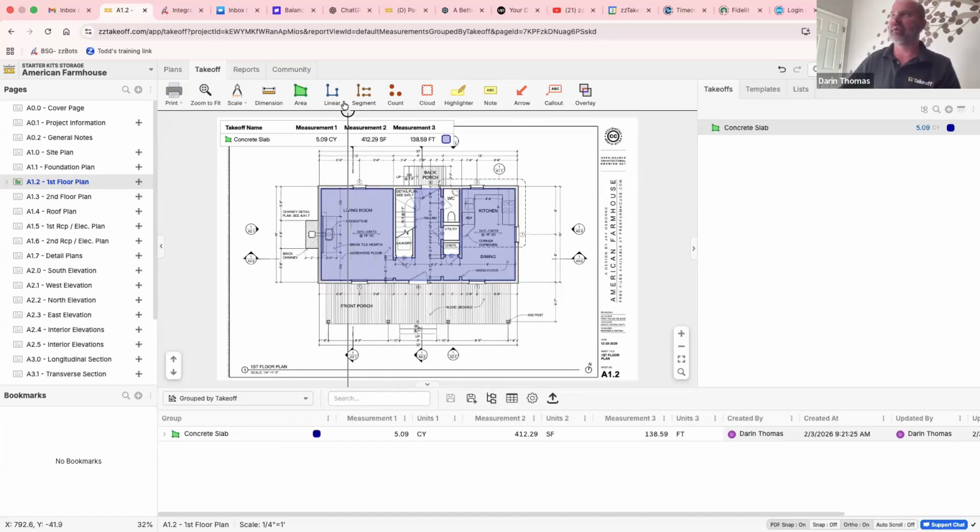I want to show you the linear tool. Now, linear tool, sorry, and segment tool, pretty much the same thing. The big difference here is linear is a continuous line. It's going to follow me around. Segment is linear pieces. Okay. You can do it all with the linear tool. If you want to use segment, you absolutely can. But really, you can click point to point, you can double click to break a line, or you can hold down left click to automatically break a line, and it becomes a segmented line. But I'll go over both with you, okay?